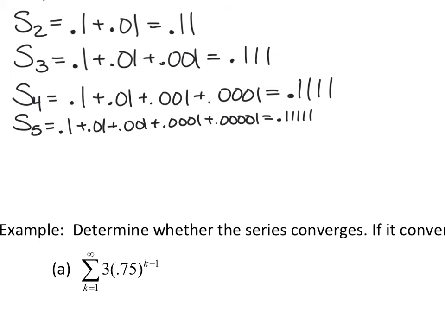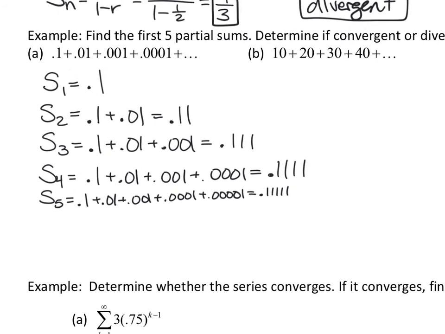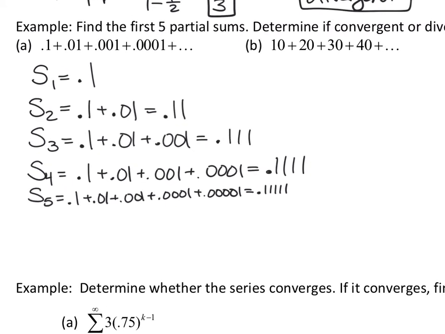But to answer the last question on this, after we do these partial sums, it asks me whether it's convergent or divergent. We need to know whether it's an arithmetic or a geometric sequence, first of all, and if it's geometric, what the common ratio is. So we try to figure out how this is changing. How are these numbers changing every time? It's close, sort of. Not times 10, because that makes numbers bigger. These numbers are getting smaller.